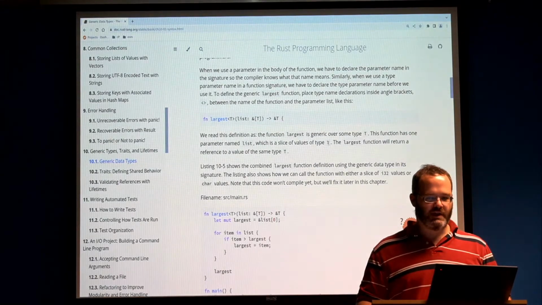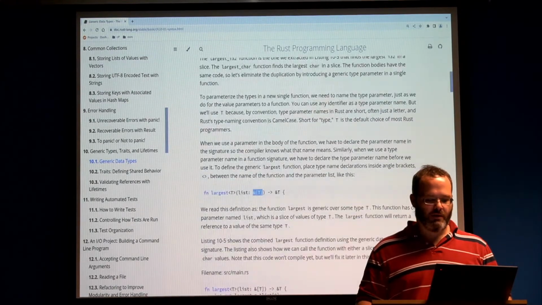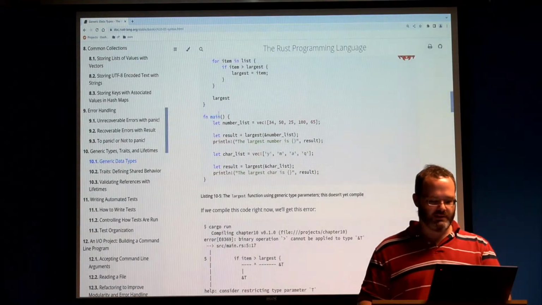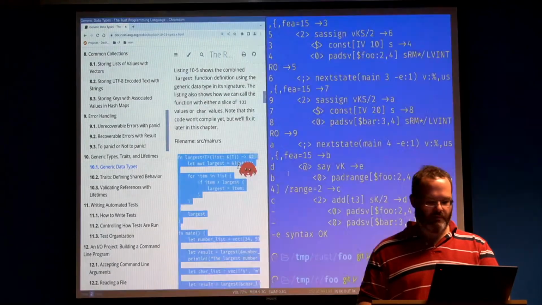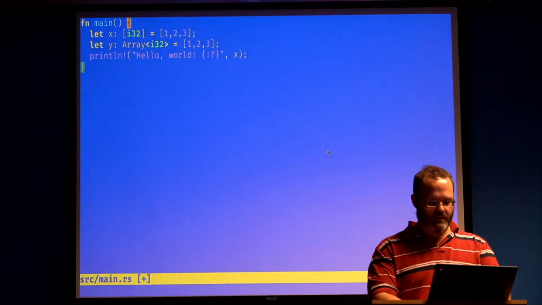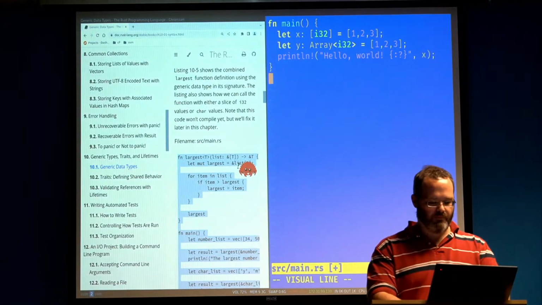Another thing I should say here is that this syntax up here, yes, let's try this here. I am pretty sure that this is going to work like this. Nope.